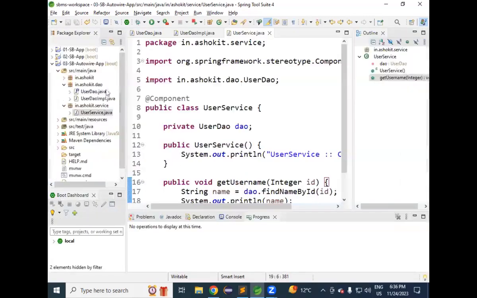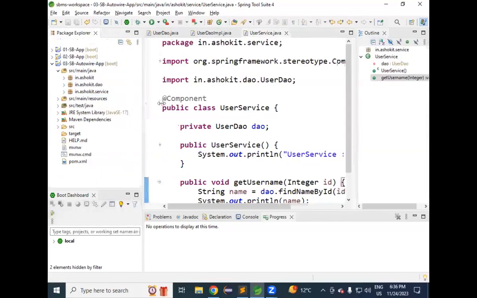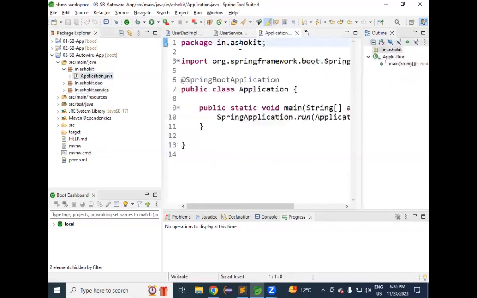Now go here. If you see the package naming convention, will this DAO and service participate in component scanning or not? They will participate. Why? Base package naming convention. My start class is available inside in.ashokit.